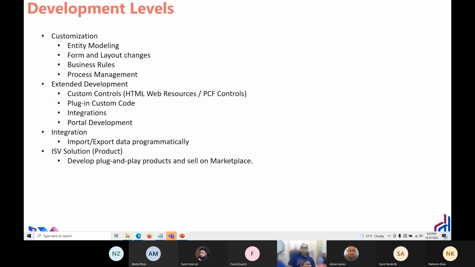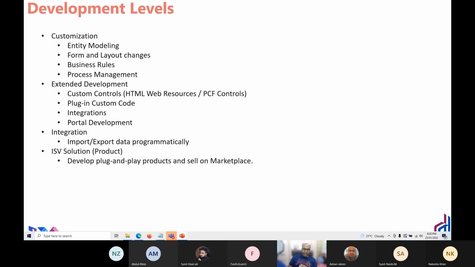You can add some more interesting features to that particular control, and this control can be reused on any text field. You can also distribute it to any marketplace if you want to sell it, or just provide it as a community contribution. Then you can also plug in custom code. When I say code, this is a Microsoft platform, so most of the code is done in C#.NET, and then some of the code is done in JavaScript. Then HTML is involved, and React and Node.js is also involved if you're working on PCF controls, if you want to make controls based on Power Apps component framework.